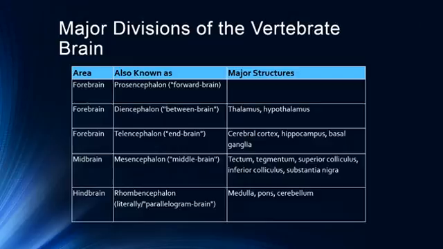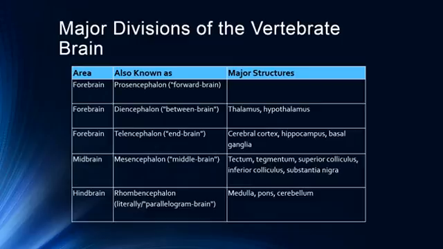The first thing to understand about the vertebrate brain is, much like many other parts of science, there are different names for different things, and how people divide the brain into its areas is oftentimes not always the same, so it's a little bit confusing as to what goes where. For the most part, in this course, we'll be focused on structures and functions and where they're located.